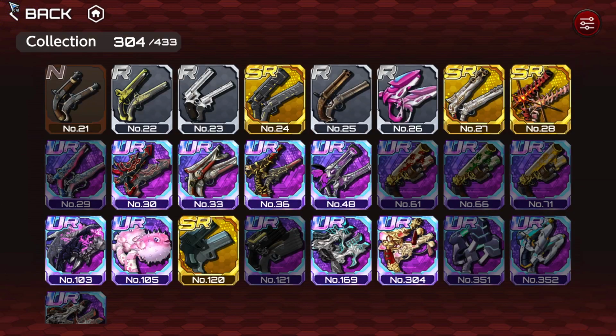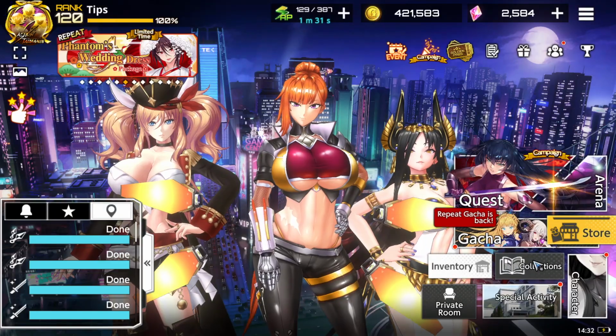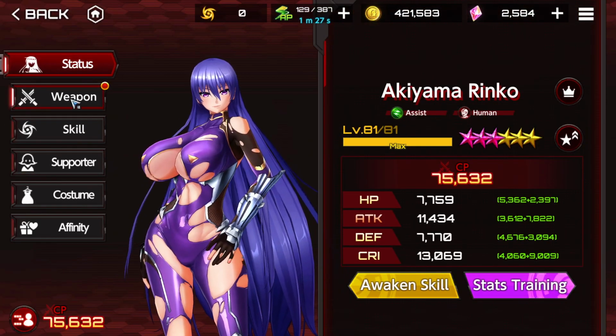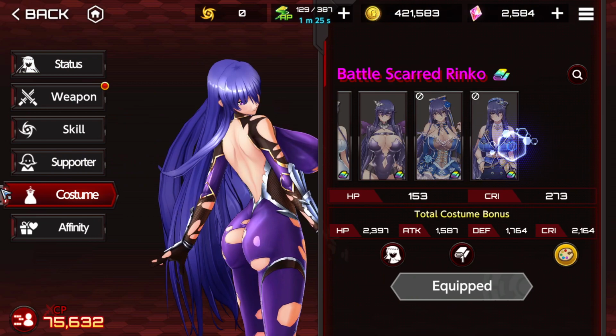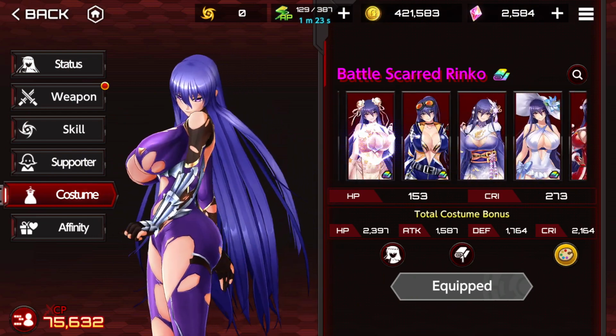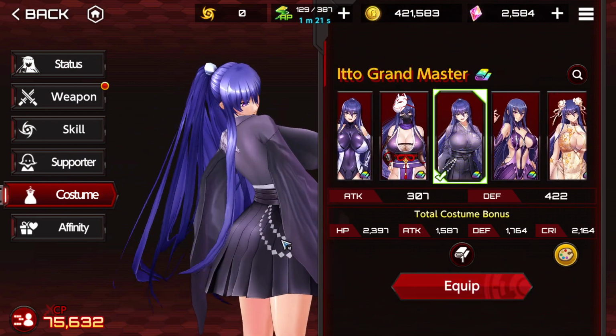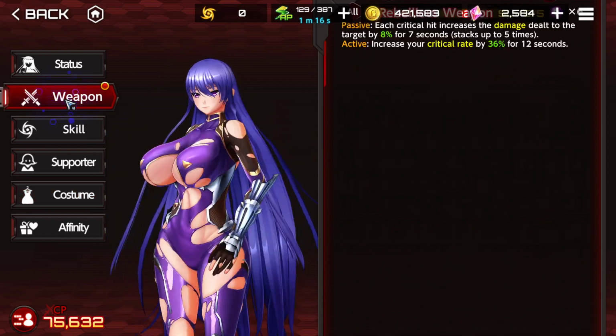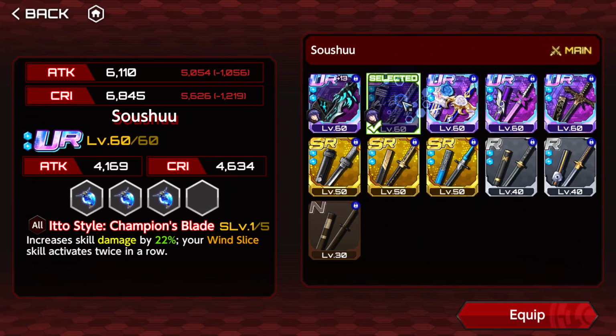So, yeah. Let's see, the next one, if I'm not mistaken, is going to be Rinko. For Rinko, we have the custom. I have it here. That one I did get because I did like the custom. And the weapon is busted. The weapon you do want. This weapon, I only have it as one, but because I couldn't roll then, but it is really good.